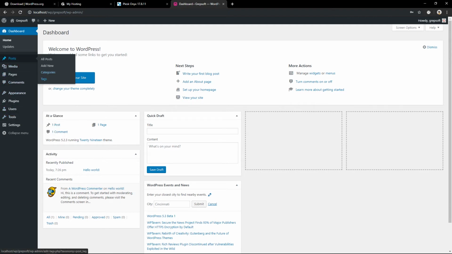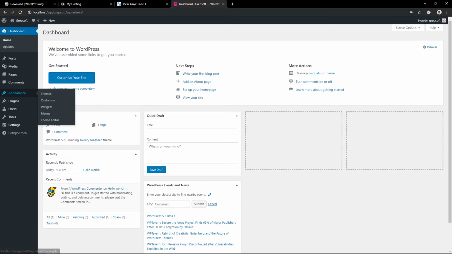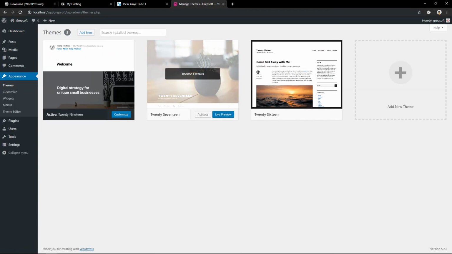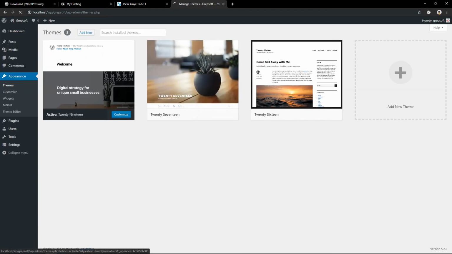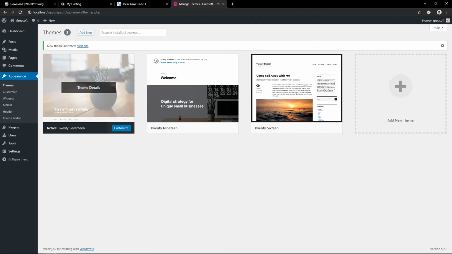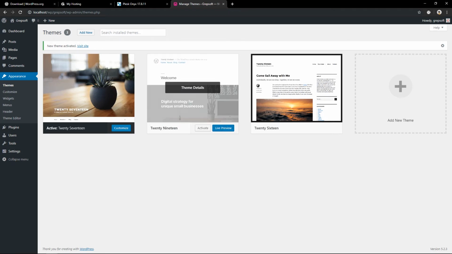So now you can go into themes or whatever you want to install, and I can come here and say activate. So now this has been activated, and we can actually use this.